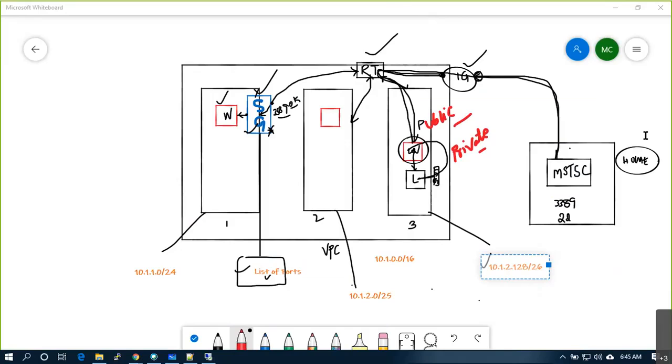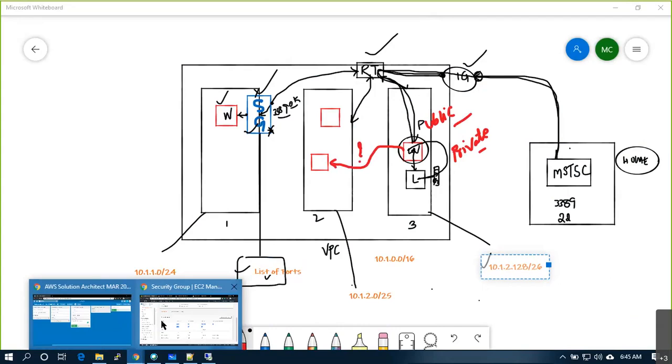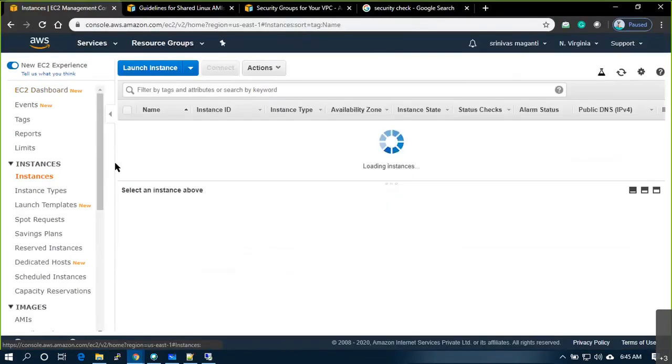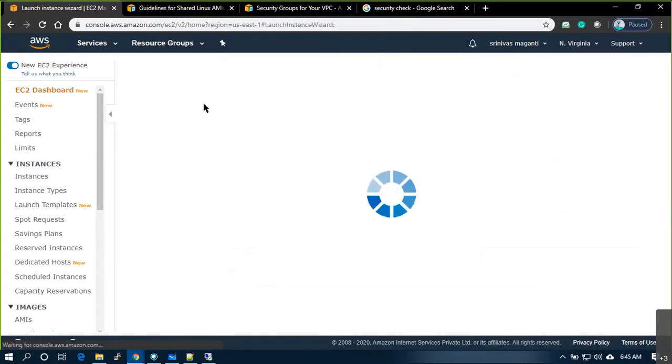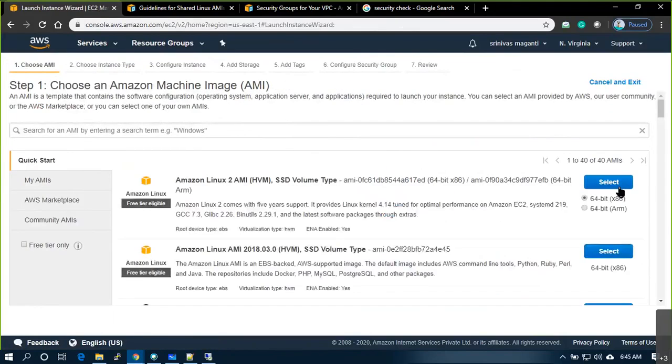Okay. My question is, if I place any VM here, will you be able to connect to this VM as well over the private network or not? No, I think no. It's possible. Let's do it very quickly. Instance, I'll deploy one more Linux instance, right?